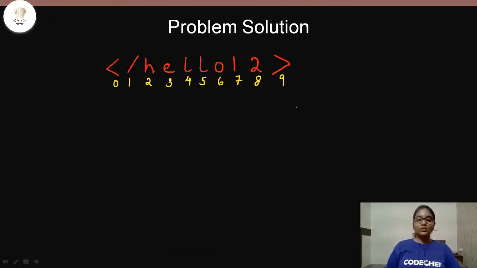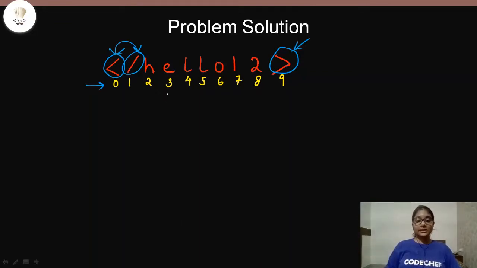So we can easily find that out. How? Because this is a string, we can store it in a string data type, and then we will have indexes to it. Indexes in every programming language usually start from 0, so I have also taken it from 0. Here you can see that I have marked the indexes of each individual character. So this tag will also be considered as an individual character in a string, right? So what we can check is that at index 0 and index 1, these two should be the opening characters, and at the last index, that is length of the string minus 1, there should be the closing tag character. If we check these two, then we can ensure that the first two conditions are satisfied.